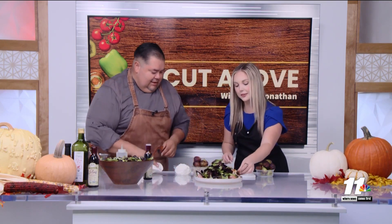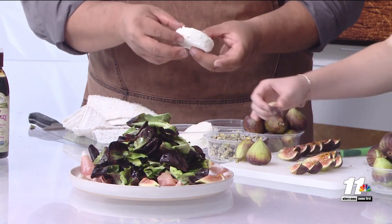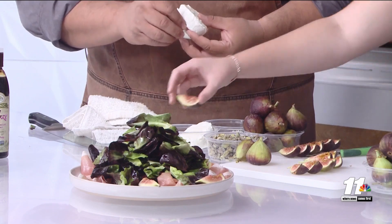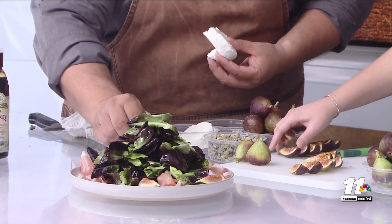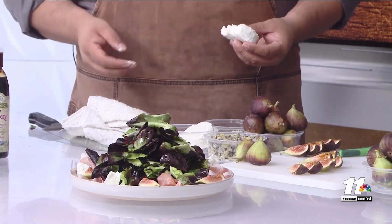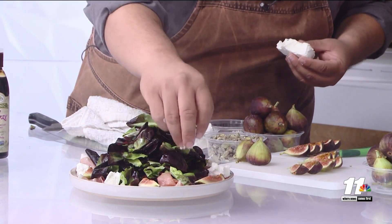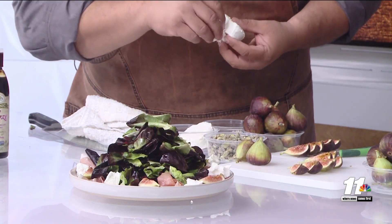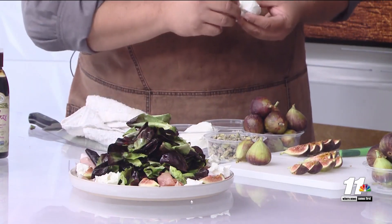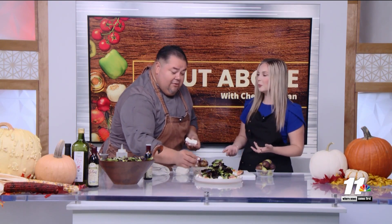I'll put the figs on — just like that. This is so beautiful. I know everyone probably thinks I'm exaggerating, but here's the thing: I'm a big foodie. A lot of people might not think food is beautiful, but food is art, right? Food is my canvas. I paint portraits, and I really do consider myself an artist in this aspect — I mean, look at that. That's super simple, but at the same time it's artistry. And you can make this at home for super affordable.